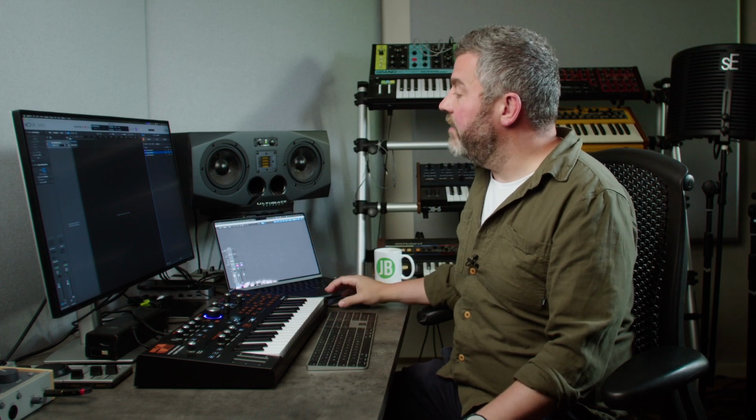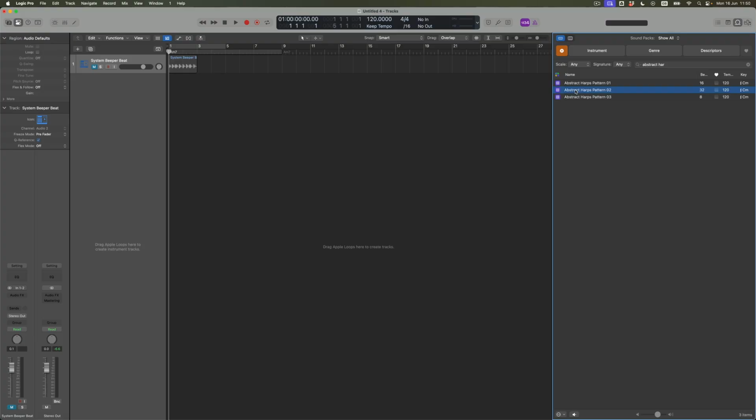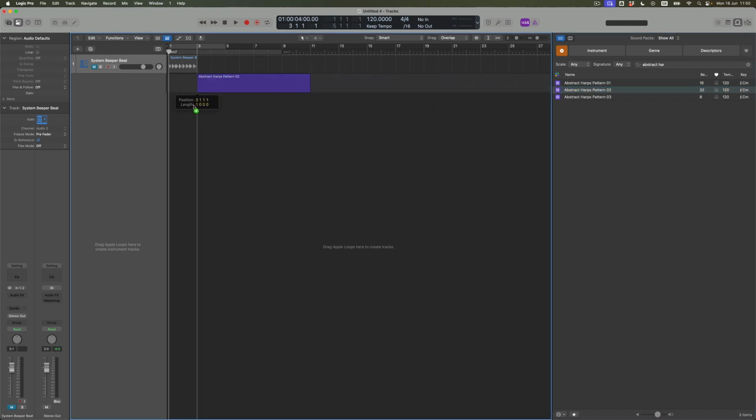Now, in order to get this into Sample Alchemy, what we need to do is to simply drag and drop it directly into that sampler. And I can do that directly from the browser. I'm going to grab it, and instead of just dragging it onto a track here, which would set up an audio track for it, I'm going to keep dragging it left until I choose where I'm going to create a new track for it, and it's Sample Alchemy that I'm interested in.